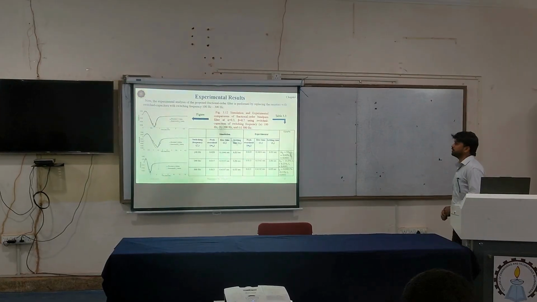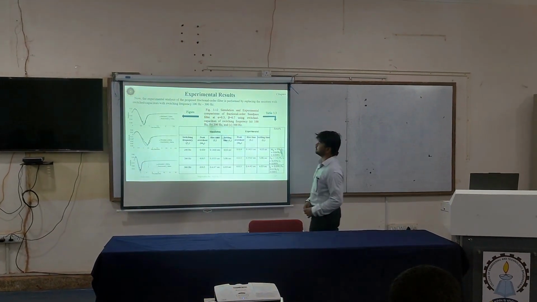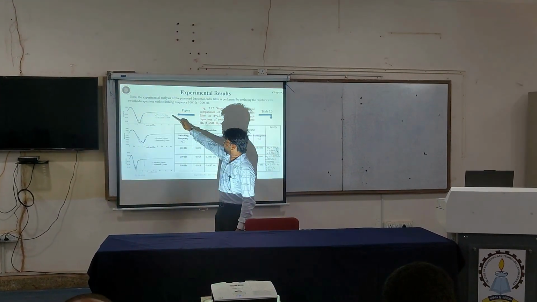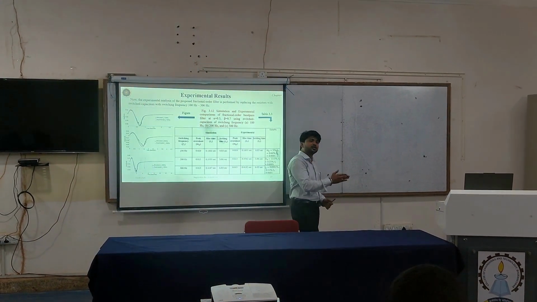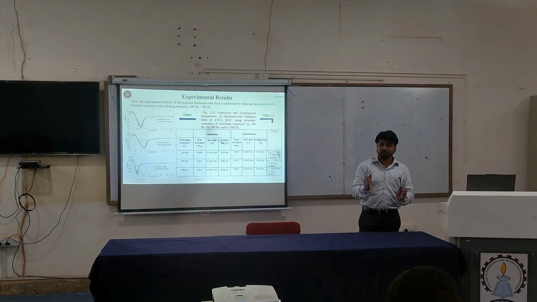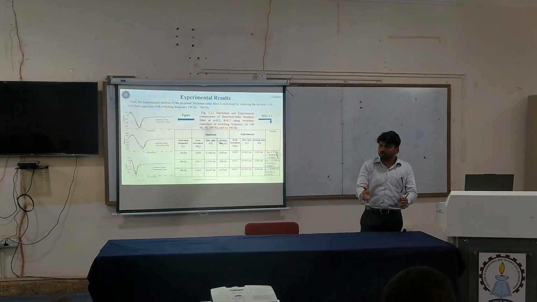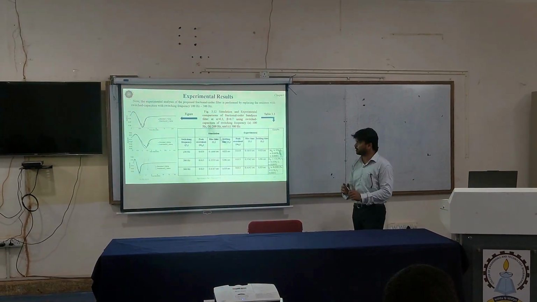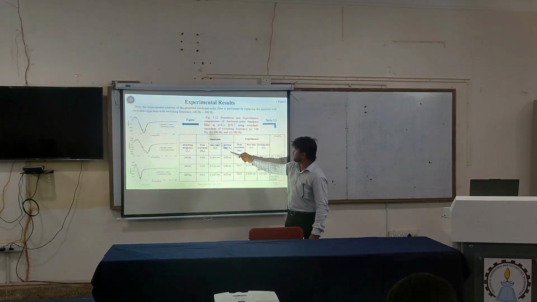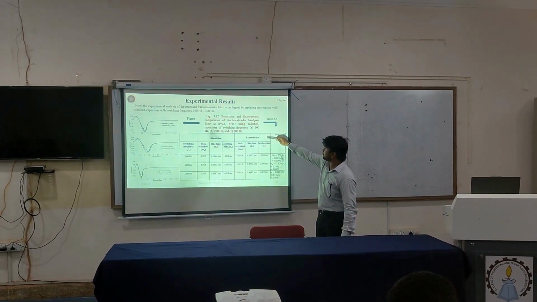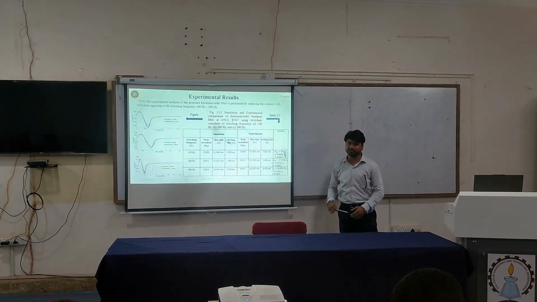Now coming on to the time domain experimental results. Here the switching frequencies are 100 Hz, 200 Hz and 300 Hz. As I said earlier in the simulation result, from 100 Hz to 300 Hz, it gives precise results or the least settling time, rise time and peak overshoot. And these are the corresponding peak overshoot, rise time, and settling time in the simulation part, the experimental part, and the corresponding error percentages.